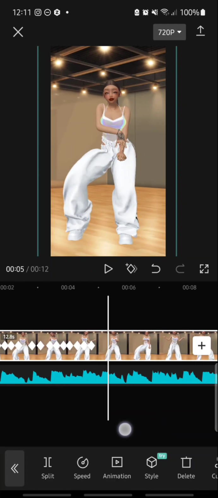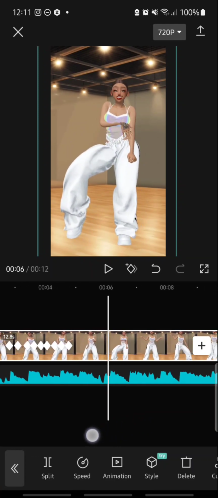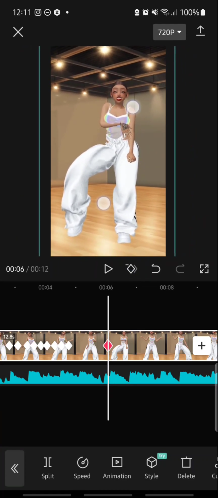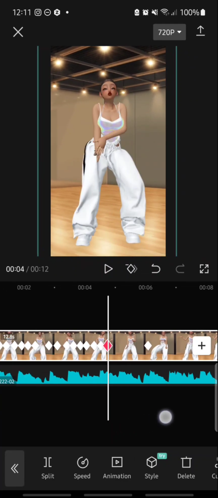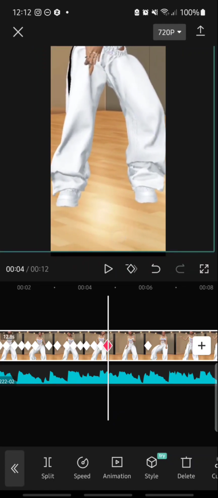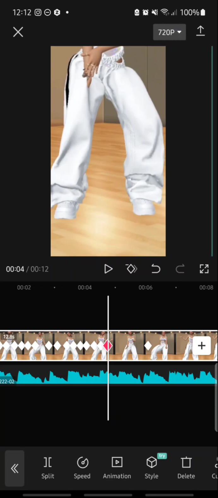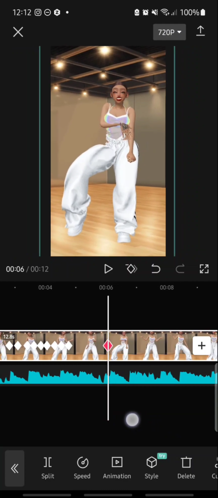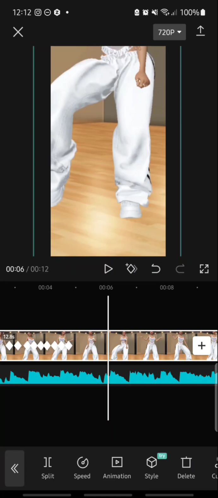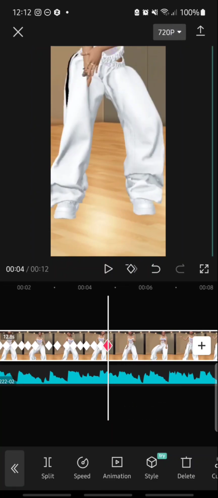So Louis Vuitton, and then you of course for this one you zoom all the way in, drag it down, and then go to the next keyframe. Okay, let's delete that keyframe. So we zoom it in.